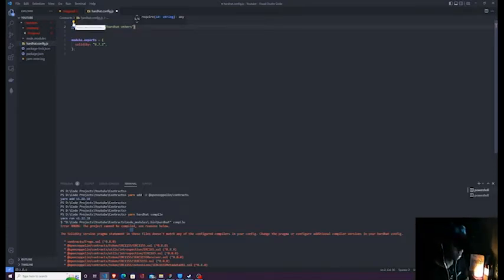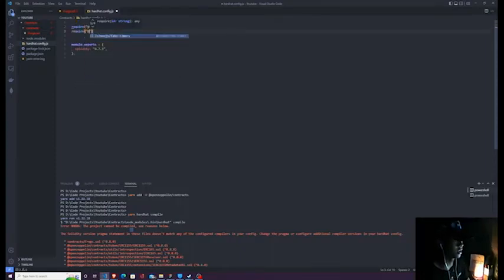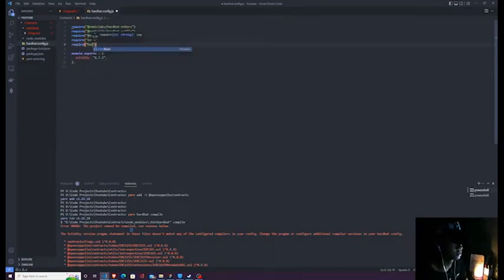Why is it not working? Alright, cool. Require nomiclabs slash hardhat waffle. There's this, slash hardhat etherscan. Require hardhat deploy. Require hardhat solidity coverage.